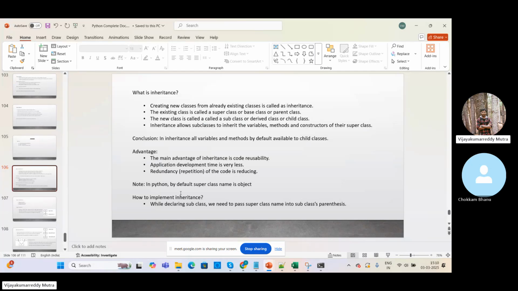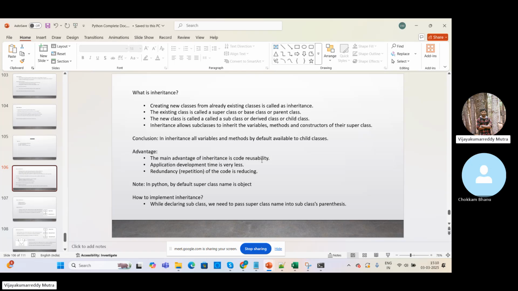So what is the advantage of this inheritance? The main advantage of inheritance is code reusability. Suppose today you have developed one small script that has some class and some function, some functionality like adding two variables. And later, after 10 days, you don't need to create it again. Simply create an object of the class or just inherit it directly and you can use it, right? That is called code reusability.